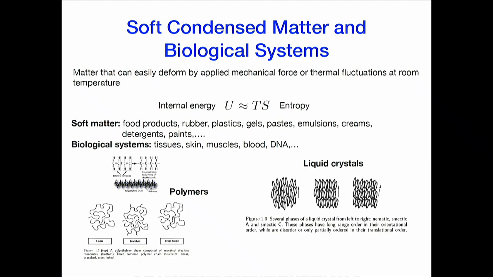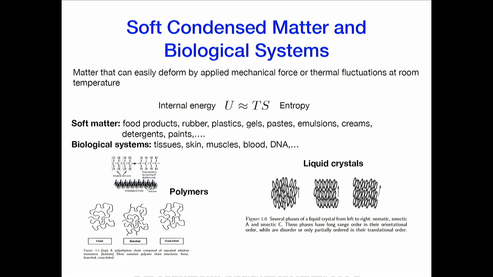So this type of ordering is called nematic. That's when the axes of the liquid crystal are oriented, but the molecules can still move around, with a preferential direction of all the axes of the molecules. If you compress further, you can have a lamellar kind of phase where, because of the steric repulsion, not only do you have this directional orientation, but also a layering of the molecules, and these layers are called the smectic phase. And then there is smectic A, smectic C, which I will not discuss.